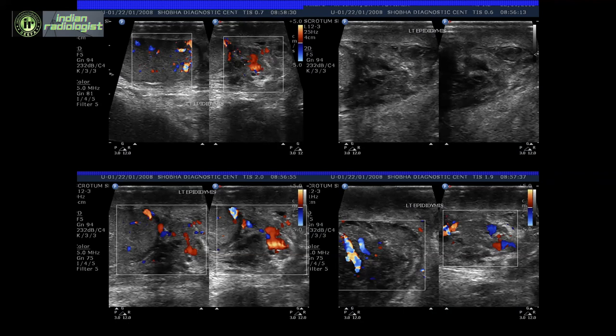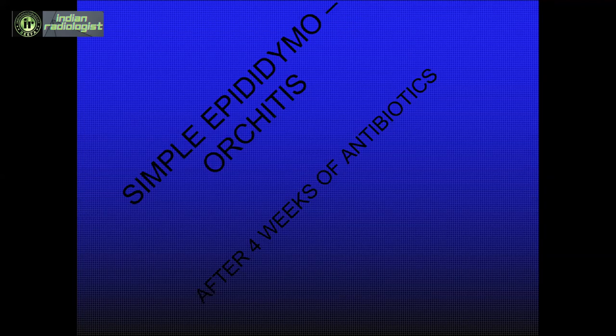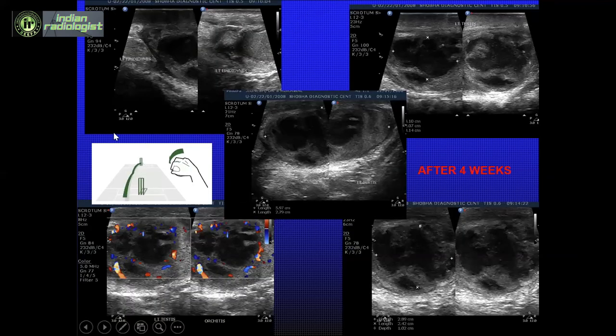The patient was followed up after 3 weeks of antibiotics, and the surgeon called me up and said, Rajesh, I can feel that this whole lesion has increased in size, and in fact, I can feel a lump within this testes. Kindly reevaluate. So simple epididymal orchitis, 4 weeks of antibiotics, a big googly. What had happened is that this whole testes, which was normal initially, had turned into a large collection with hypoechoic areas within it, with moving internal echoes. Looking at this, what do you think? This is looking like an abscess or a scrotal wall collection. Now, the testes was completely replaced by this hypoechoic collection.